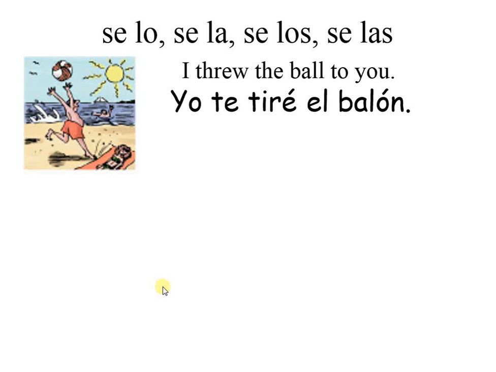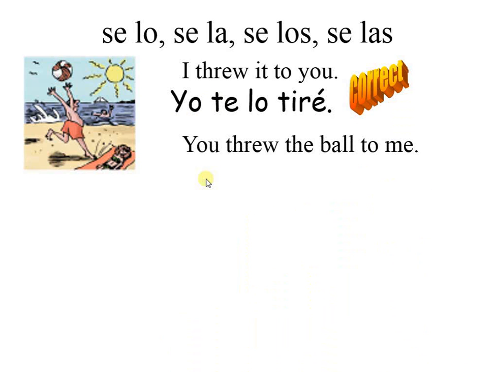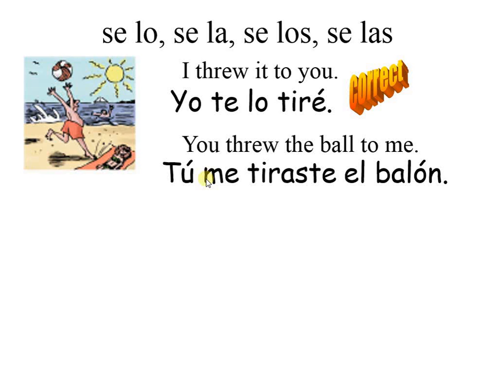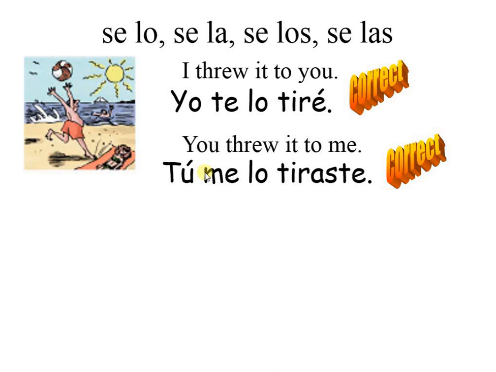Now watch. I threw the ball to you. Yo te tiré el balón. I threw it to you. Yo te lo tiré. So again, here I have indirect and then direct. You threw the ball to me. Tú me tiraste el balón. You threw it to me. What? El balón. Tú me lo tiraste. Indirect, then direct.